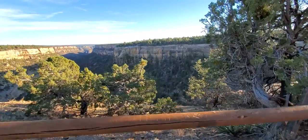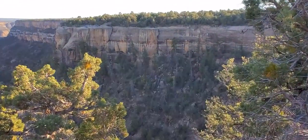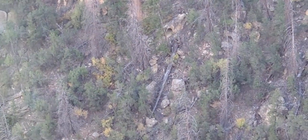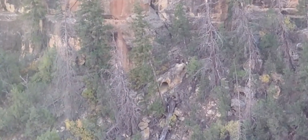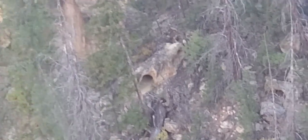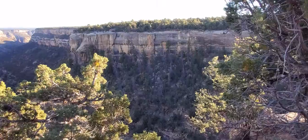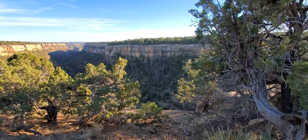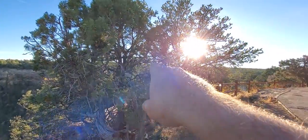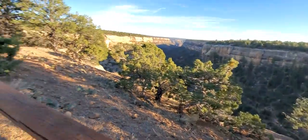So here's something interesting — where that fallen tree is, look at that. The cliff dwellings are actually underneath of me, to the left and to the right. If you go over where those people are and come around, you can see almost all of them from across the canyon onto this side. This is the temple — Sun Temple.